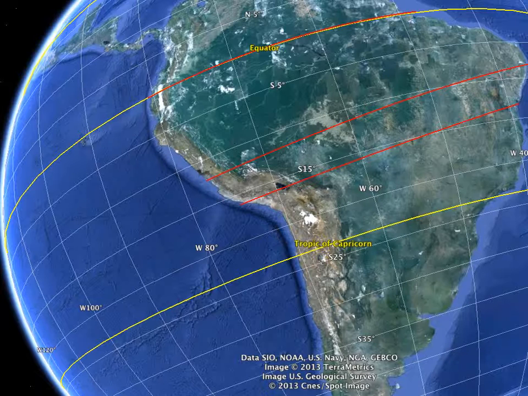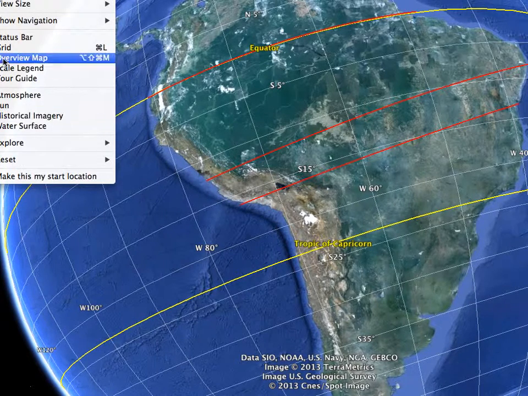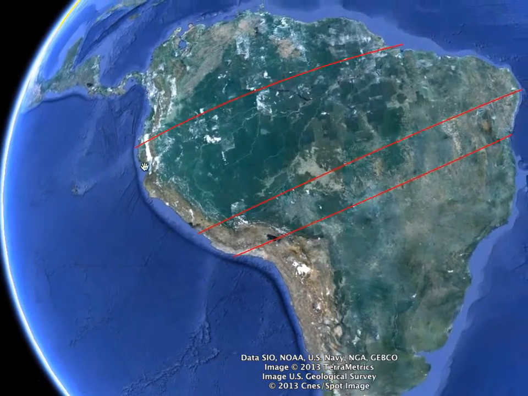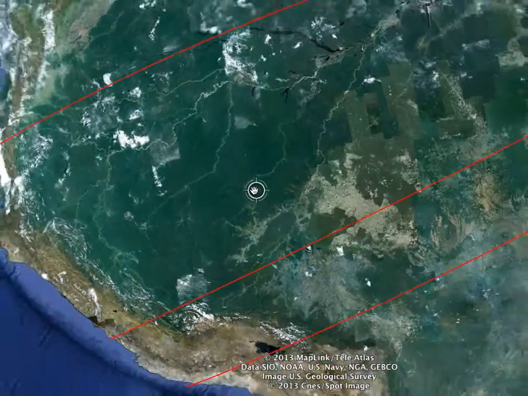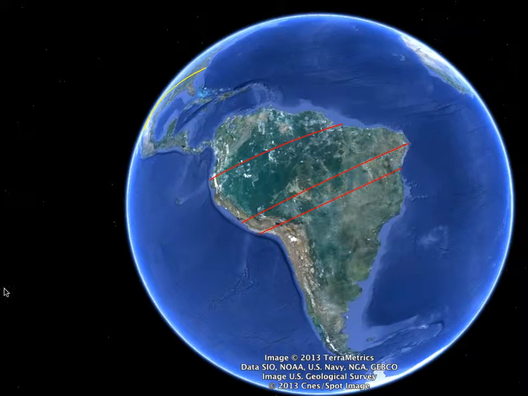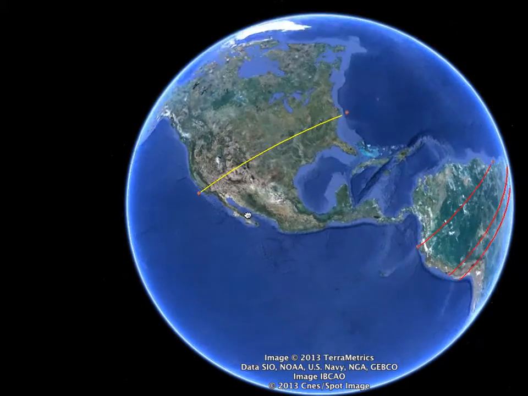Let me deactivate those grid lines for you, so we have just the sections there. Perfect. Now we will call this section number 1.